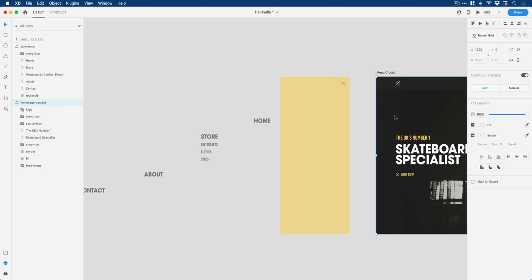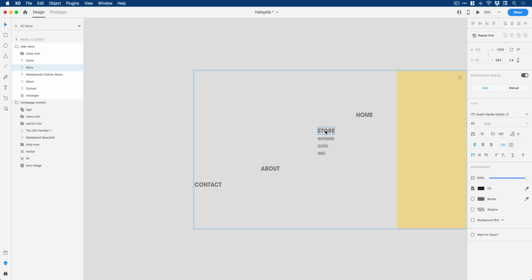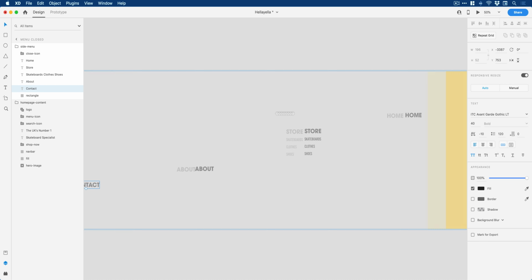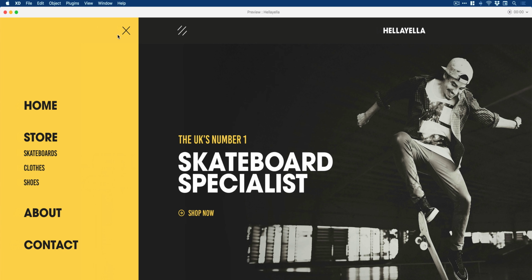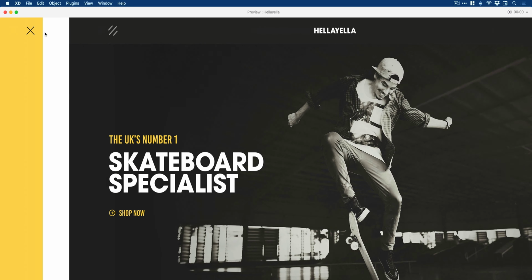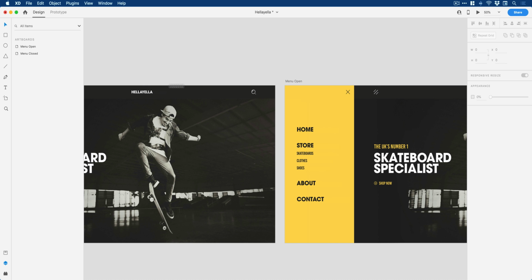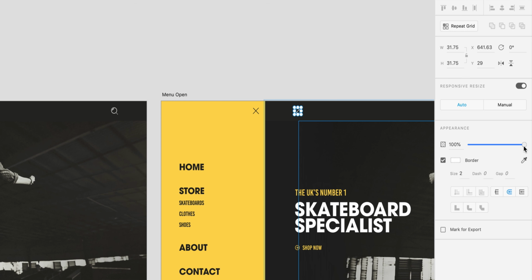And I could even emphasize this even more. So we could double click to go inside the group, move this out, move this even further out. I know this seems crazy, moving it this far outside the artboard. And you might need to space your artboards a bit further apart. But if I play this now, you can see we get that nice smooth staggering animation and it reverses it as well. And the only other thing that I've just noticed is that we need to fade out our menu icon. So we're gonna double click to go inside here, make sure we've got that folder selected, and we'll just drop that opacity down. So this is where those layer names are super important.